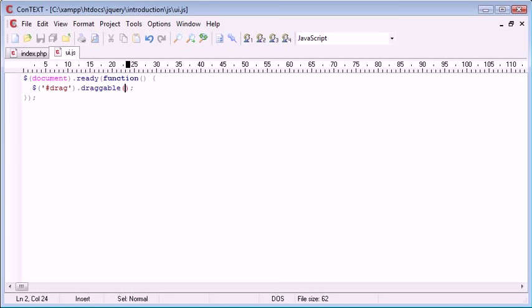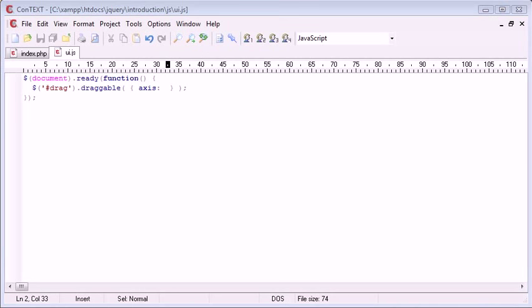So when we supply options inside of this draggable function here, we use curly brackets. So I've created some curly brackets inside here. Our option name goes here and our option value goes here. So we've got an option name and a value, and these are comma separated, so we can supply more than one. Everything I'm going to talk about you can combine into the same element as well. So like I said, the first thing we're going to be looking at is the axis. So let's go ahead and specify the axis option.